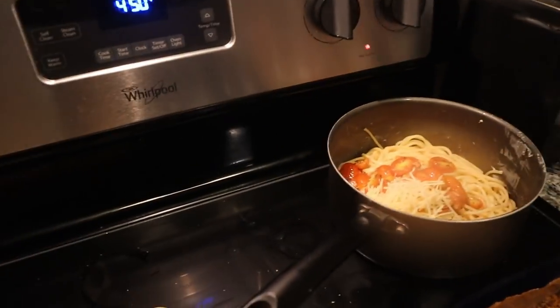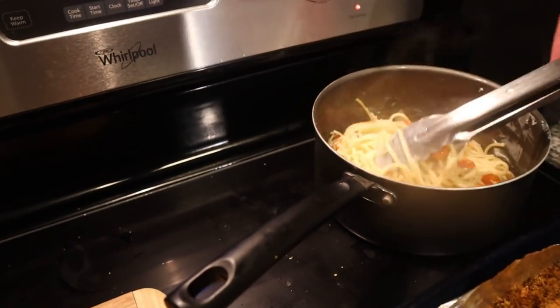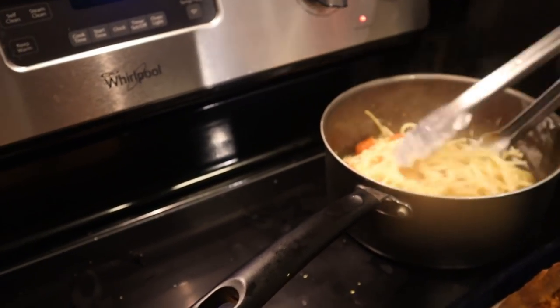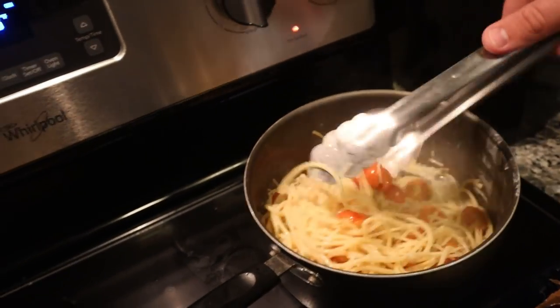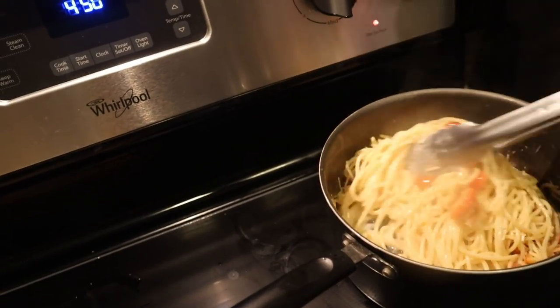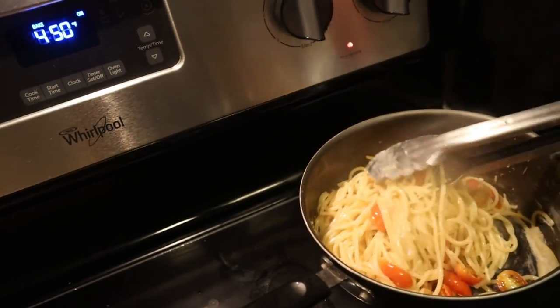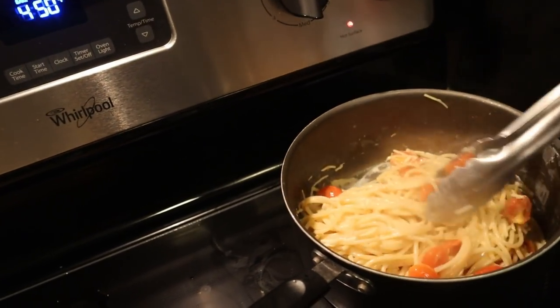God dang. Look at that. Isn't that sexy right there? Look at that. Oh, yeah. Let me just toss that. Toss those tomatoes and that garlic and that cheese. Oh, my God.